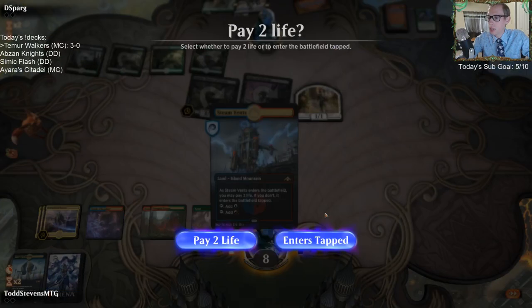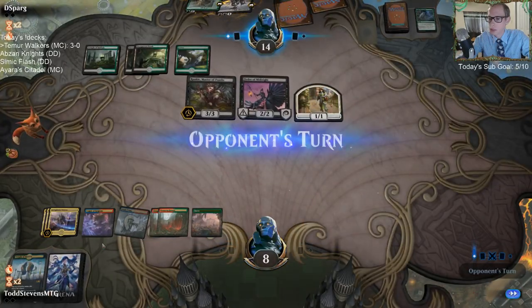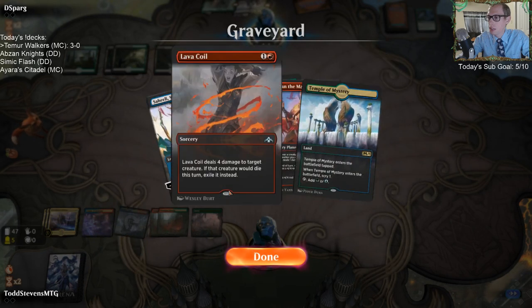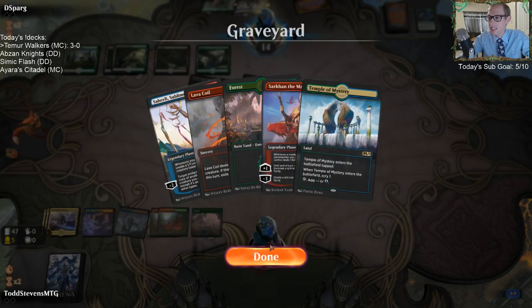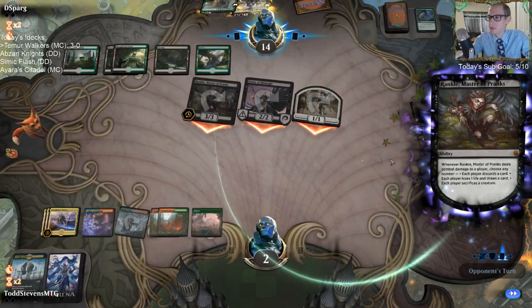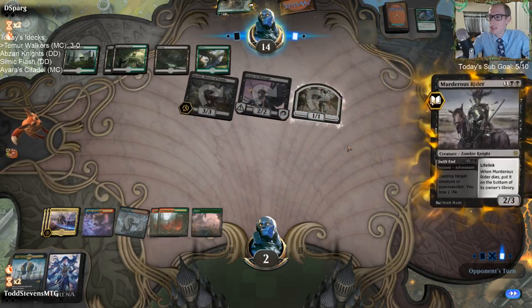Oh, sure. They just have a Lovestruck Beast also. Cool. Well, I got more land. I guess I should have kept the first hand. This hand was not very good. 10 lands. Is not ideal.